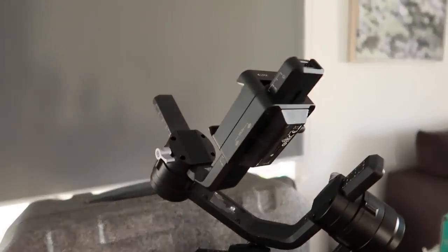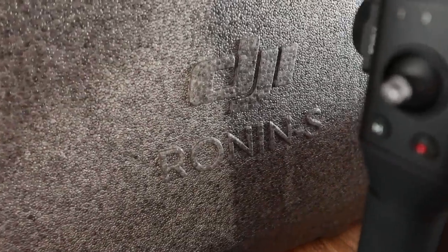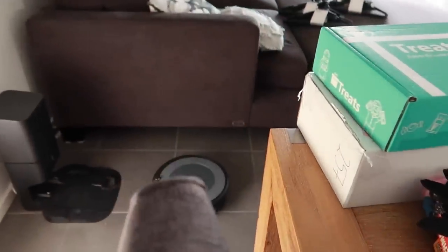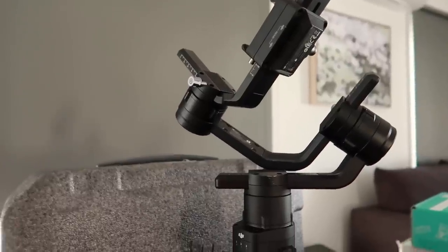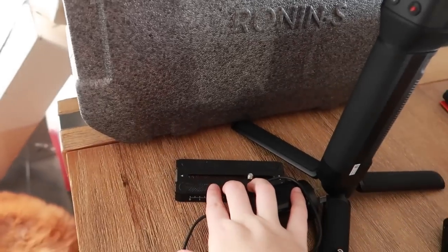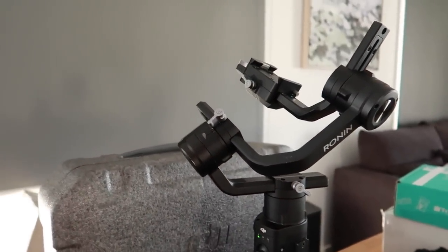I also got this. So this is a Ronin S. When I had the ad guy come in, he recommended this one. My camera's a little bit too small for it, just a little bit. And Rhonda is on her way again. Oh no, I don't know what she's doing. I'm gonna look out for the smaller version because this one is a little bit too big. So pretty much I just put my camera on here with this thing. And when I walk around, it's meant to stabilize the video. We could try it, I don't know.